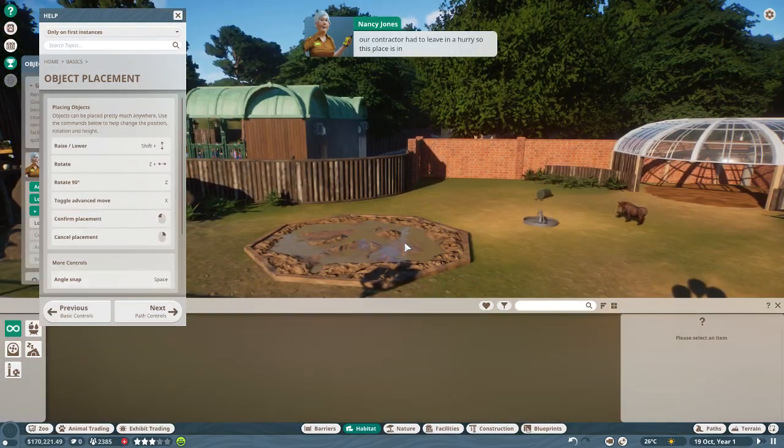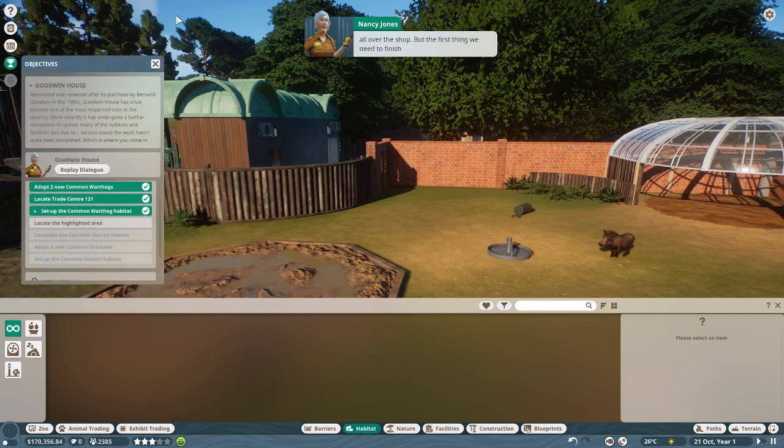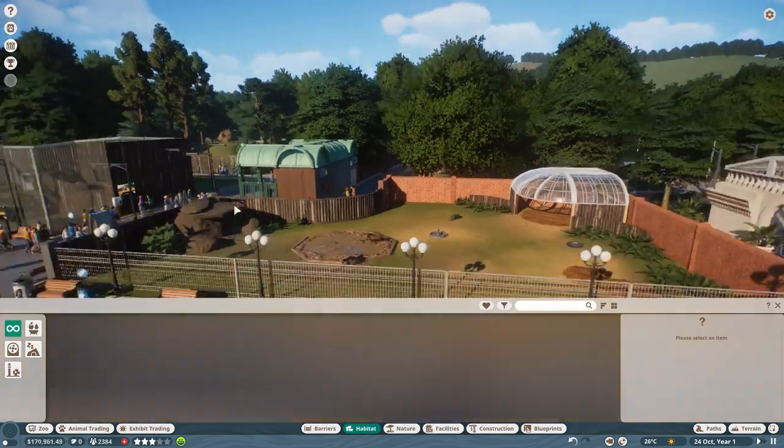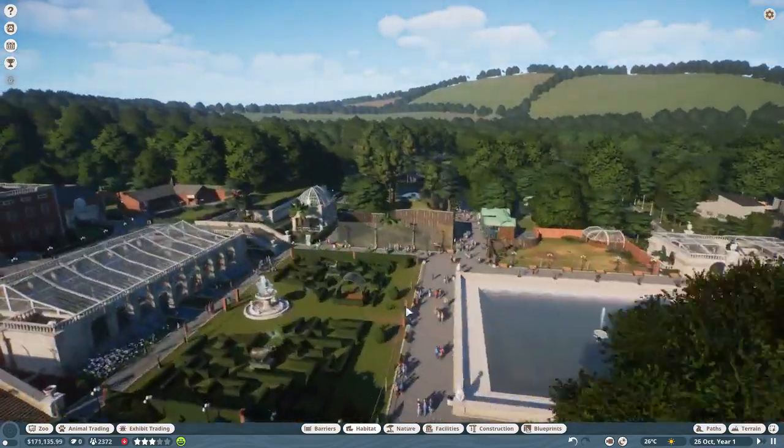Now, our contractor had to leave in a hurry, so this place is in a feral state. Unfinished thingamajigs and whatsits all over the shop. But the first thing we need to finish is the ostrich habitat. It's over near the hippos. Alright, I'll find it. Let's close it so we get more space to maneuver.